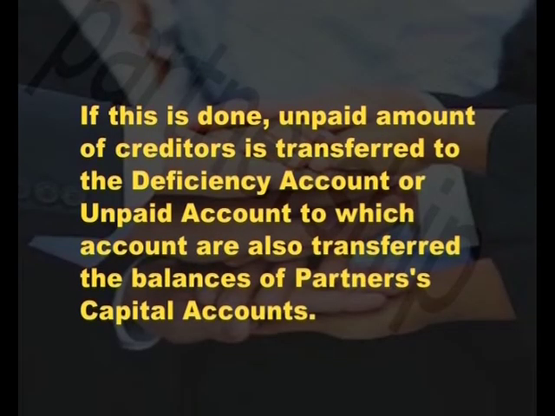Alternatively, creditors may not be transferred to the realization account, but their separate account may be prepared. If this is done, the unpaid amount of creditors is transferred to the deficiency account or unpaid account, to which account are also transferred the balances of partners' capital accounts. The deficiency account shall be automatically closed and the books will thus be closed.